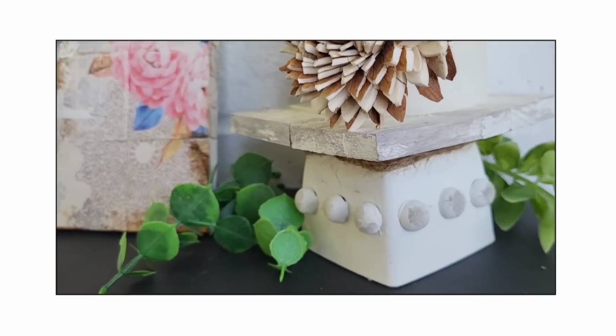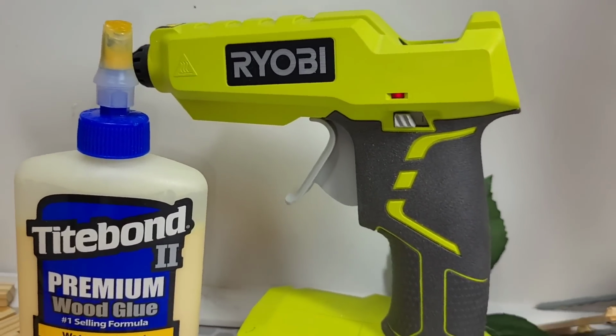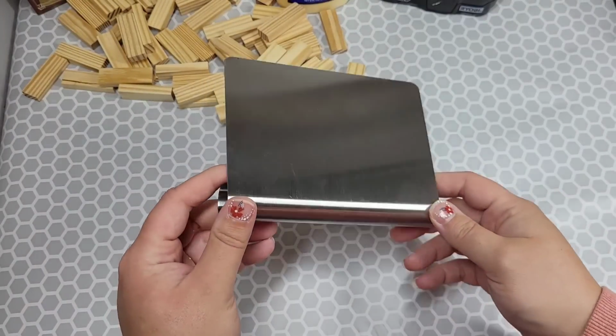But I promised a Tumbling Block DIY video, so welcome to the channel, people. Today I have four Dollar Tree DIY Tumbling Block projects for you. And as always, I'm using my two favorite things to attach the blocks, which is Tightbond wood glue and hot glue.